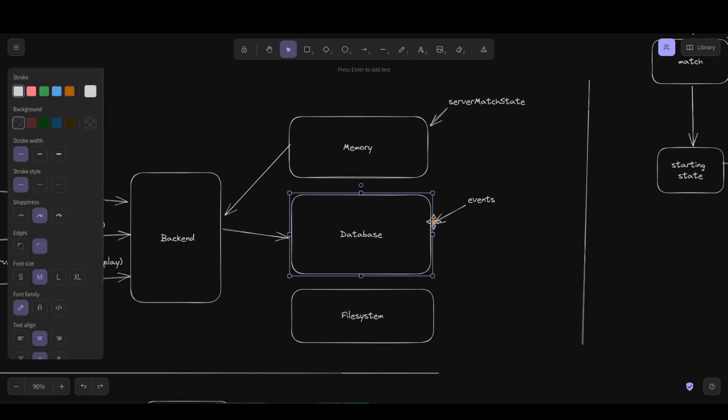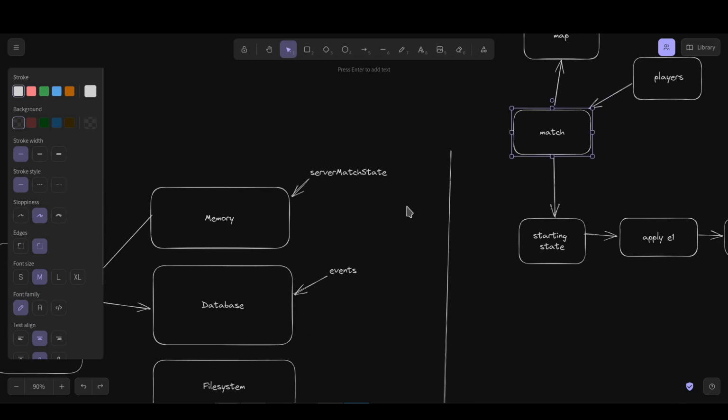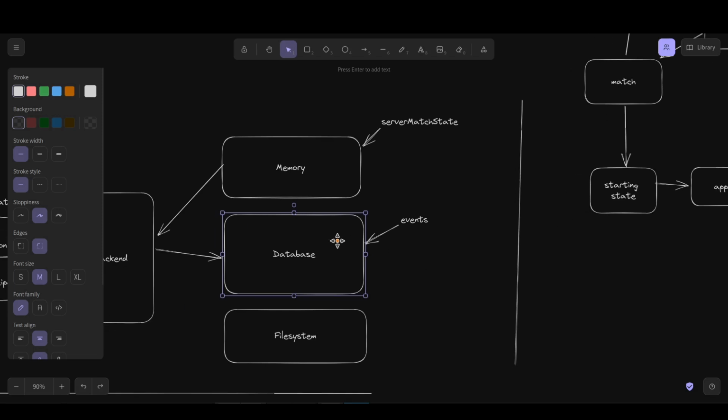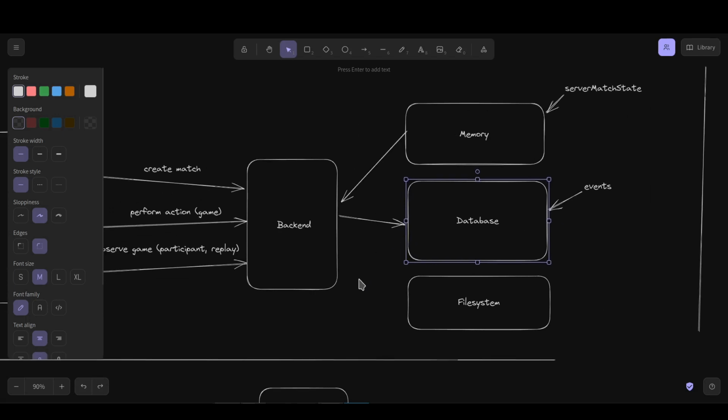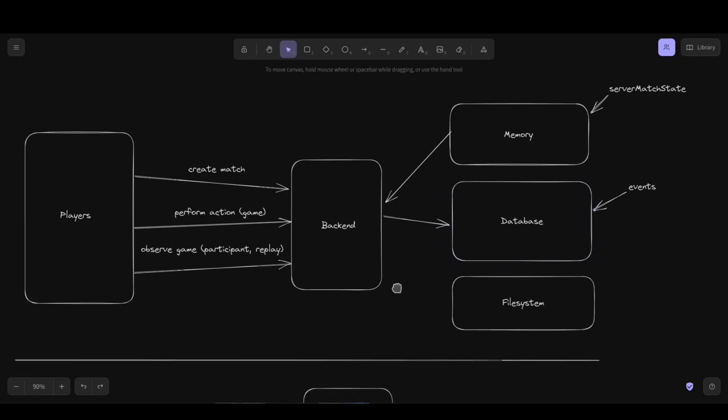And obviously matches are also stored on the database, but we would go to the database and say, okay, for this match, you don't have events on the database anymore. Now you point to this file on this object storage if someone wants to view the replay. Yeah, so that would be basically storage explained. It all starts with data, basically.